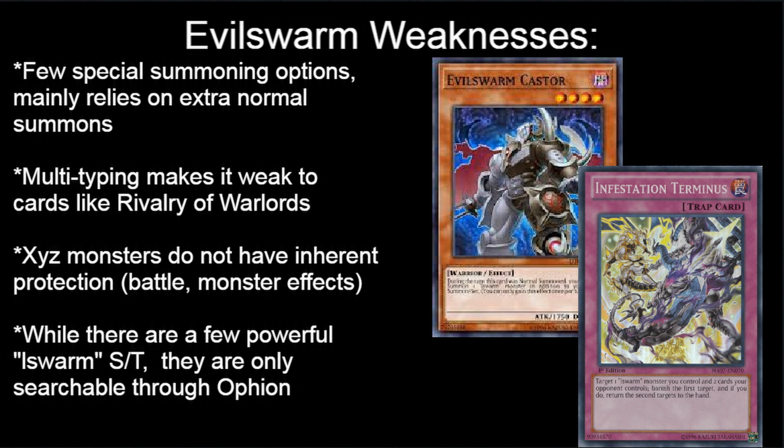The Xyz monsters also don't have any inherent protection, so you've got to be able to protect the Xyz monster you summon. And then there's just also a lack of searchability within the archetype, but especially for the spells and traps, which are so important to protect your Xyz monsters and disrupt your opponent.